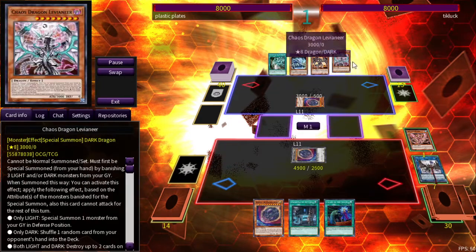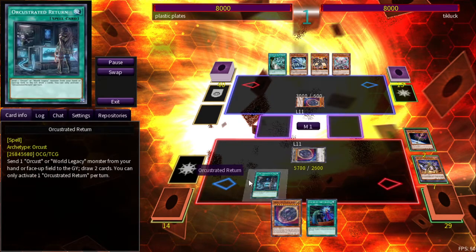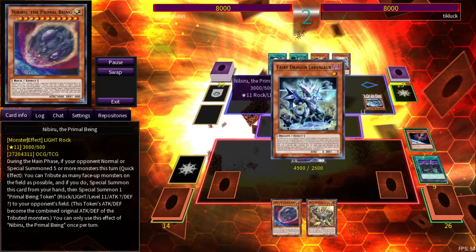Luckily for me, he's bricked pretty darn hard here. And I can just kind of set up my plays for next turn. You know, I can draw 2 as well. Hopefully get into my play starter for next, and I do. So as long as I don't die, I'm fine.